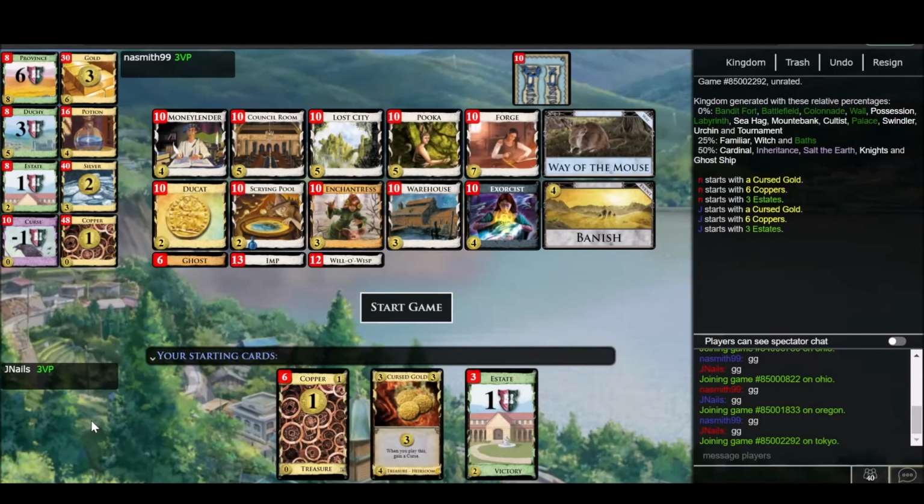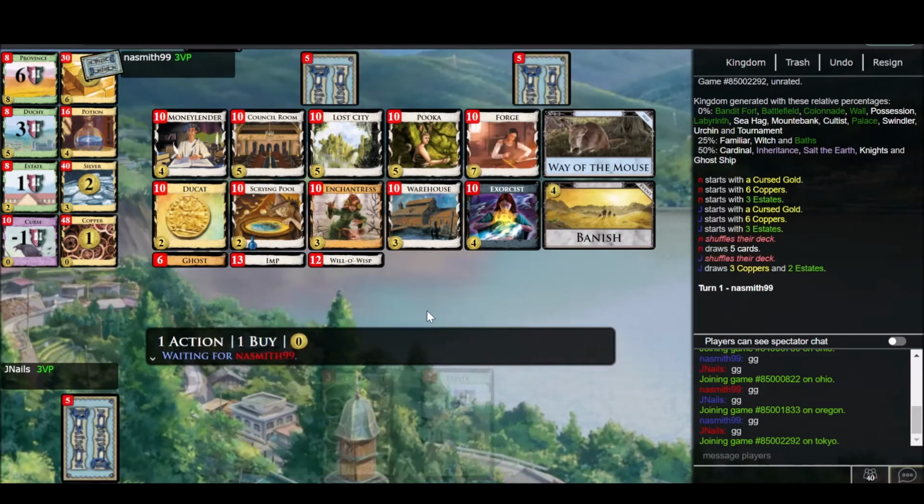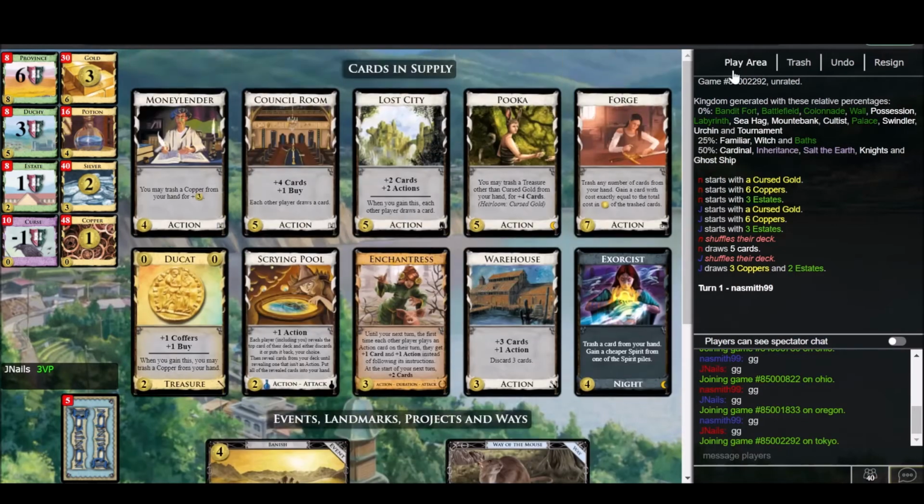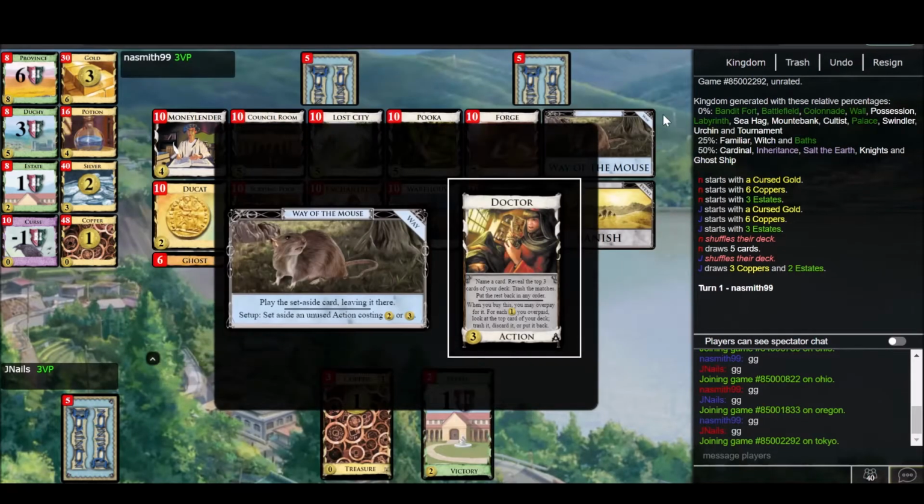2.5, 1.5, right? So if I win either of these next two games, then I win the championship. So pressure's on. This is one I can afford to lose because I'm player 2. But if I lose this one, then all the pressure's really going to be in the last game. So Way of the Mouse. Doctor, that's interesting.